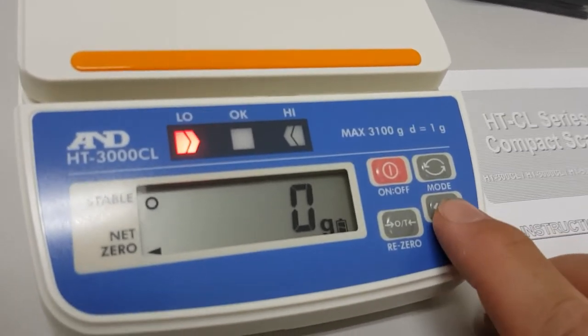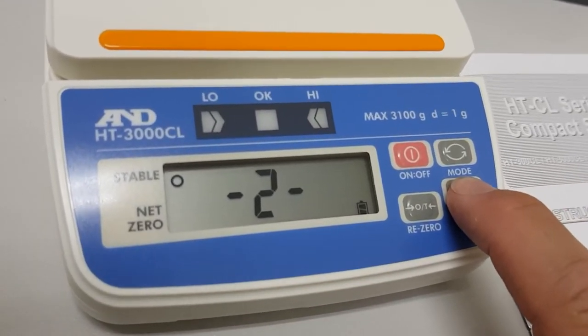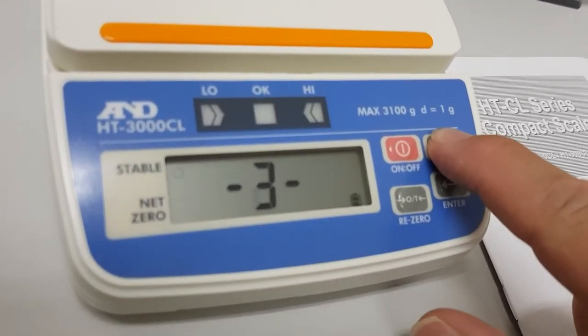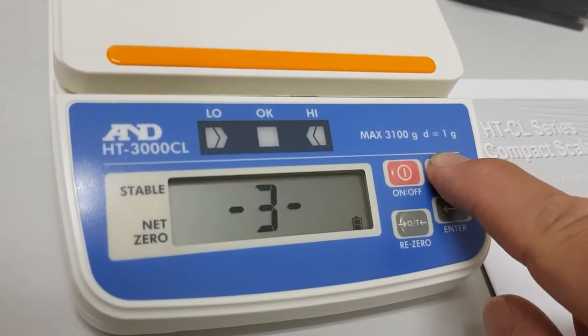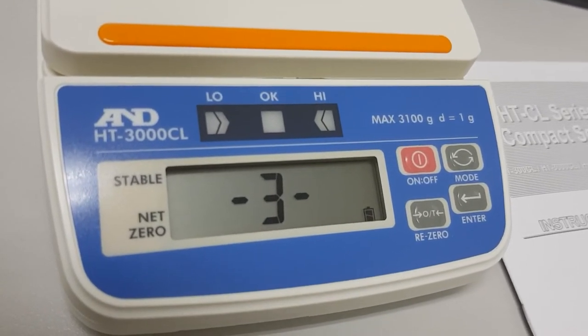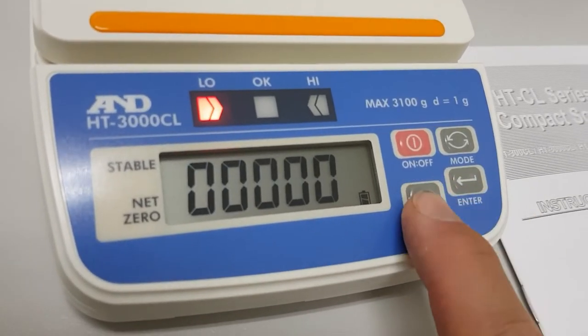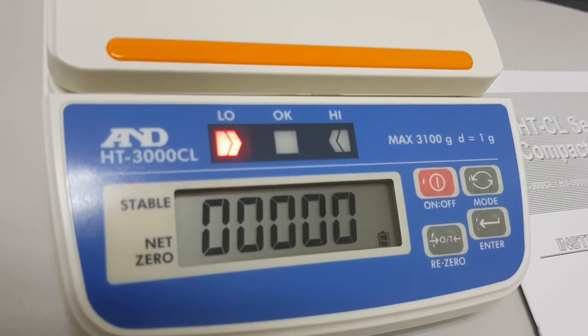So how do we change the setting values? Firstly you want to press the enter key and it'll show what the current memory is. If I press mode it will just increment between the nine different ones. If I now want to create one in number three, I bring up number three and I'll press the zero button. It'll show me the screen for the low value, hence the low light is indicated.